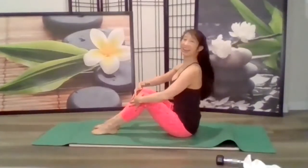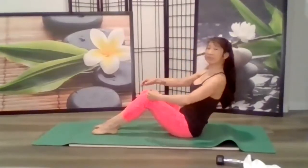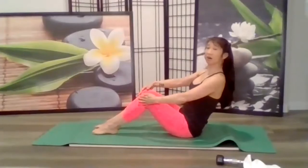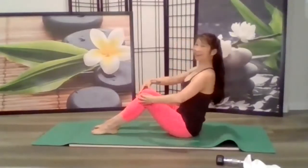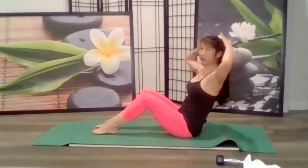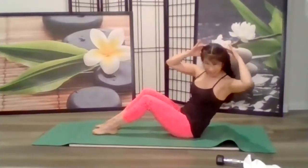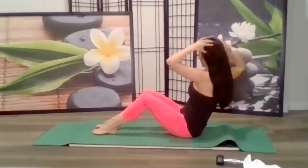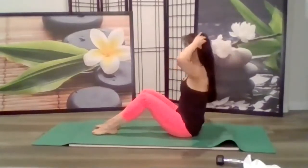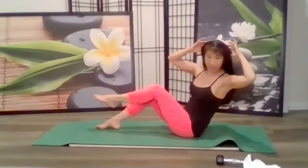Coming center. Inhale, exhale, zip up. Tie the strings of the corset, stop when your abdominals are on, and come up. And exhale, hold it here, hands behind your ears. And twist to one side, pulse 3, 2, 1, center. Exhale, other side, 3. And up. Exhale. Lift the opposite leg gently.